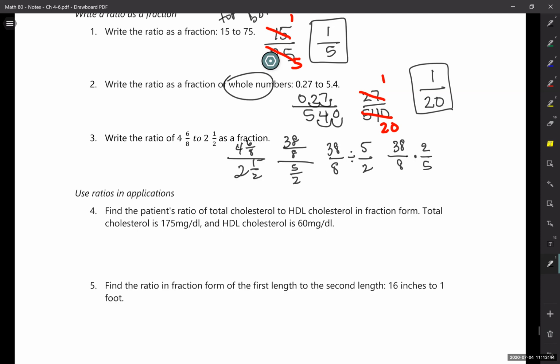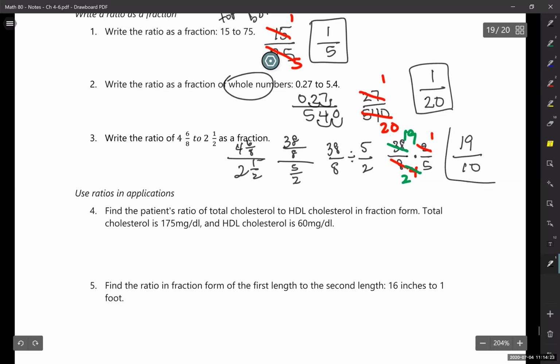I can reduce a 2 and an 8. And then I can also reduce a 32 and a 4 because they're both even, and one's on top, one's on the bottom, so they're both eligible to be reduced. So I'll do that in green just so I don't get too much red on here. But 38, 2 goes into 38 19 times, 2 goes into 4 2 times, and I am done. I cannot reduce anymore, so I will end up with 19 over 10 as my final answer.